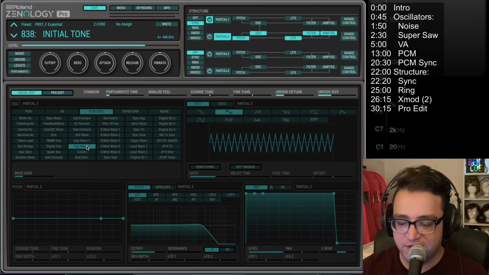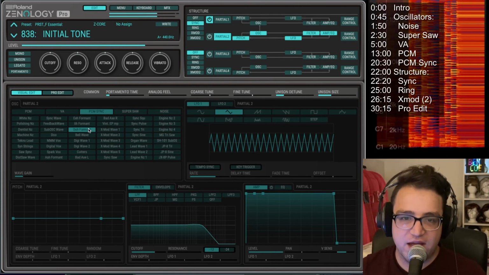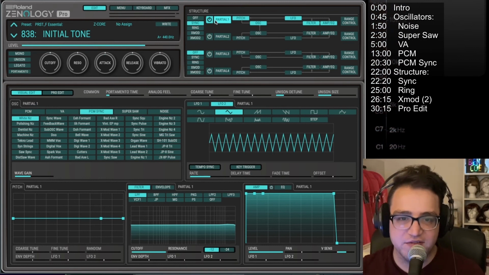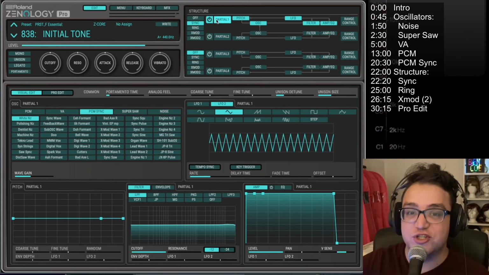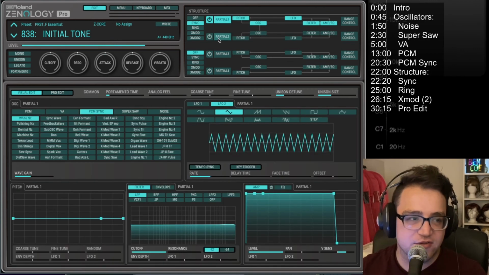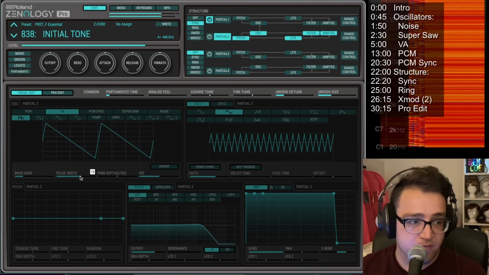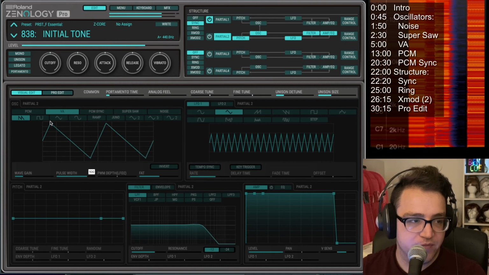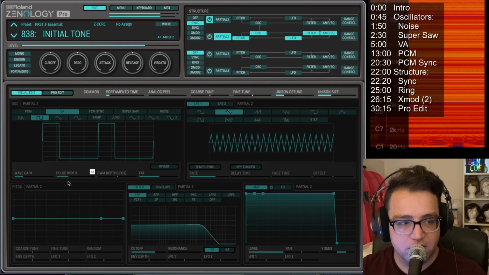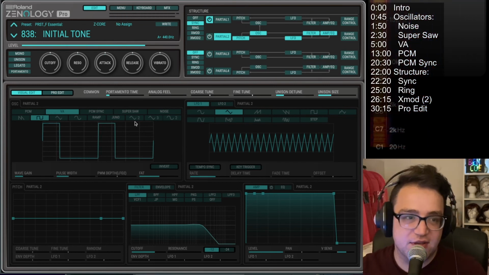So it gives it the character of whatever we have on partial 2, but it's using partial 1 to achieve the character of partial 2, which is really neat and a really cool effect, and you can certainly do it with saw waves and stuff. And a great way to get just interesting sounding synths.